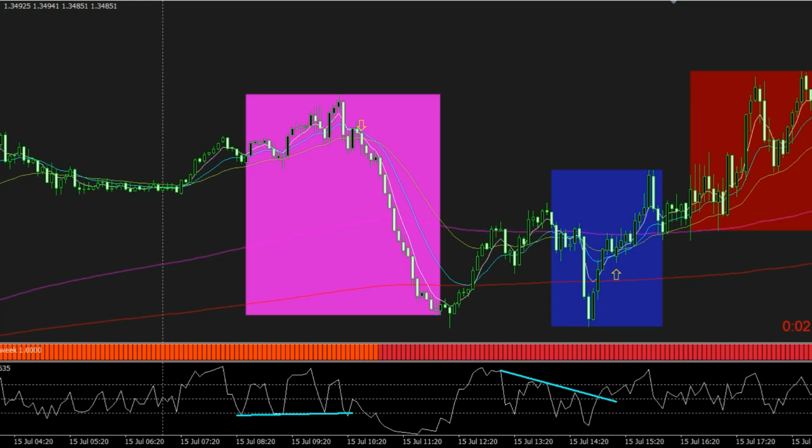During the pre-New York session, price takes liquidity, then moves up. The 5 crosses the 13, and we've drawn our trend line on the RSI. Here we see price closes above the 5 EMA, along with price crossing the RSI trend line. You could enter there, but again, we do like to wait for a retracement. You can also enter here, and that would give you a 2 down, 2 up Rob Smith strat pattern entry.